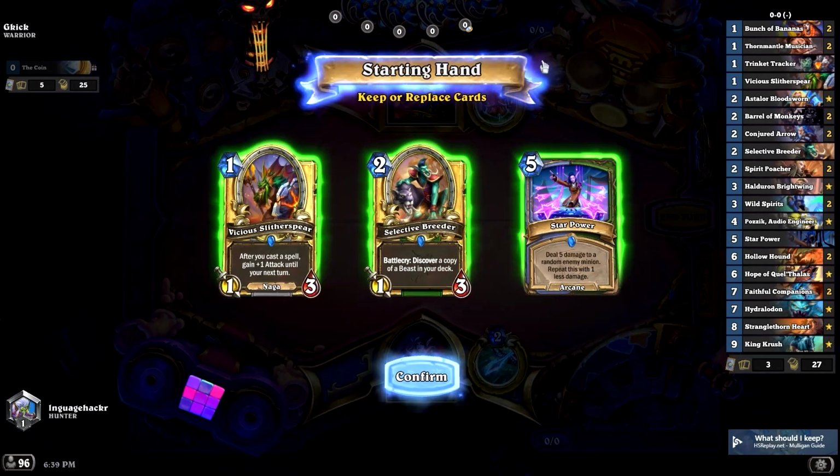Okay. It could be Rage Warrior, which is the likely thing for the deck to be right now. Star Power clears Rage Warrior boards very well. I'm going to keep Slither Spear because it's our best 1-mana minion on 1. I could decide to keep or not keep Selective Breeder. We don't have a crazy amount of 2-mana things in the deck, so I'm kind of okay with it.